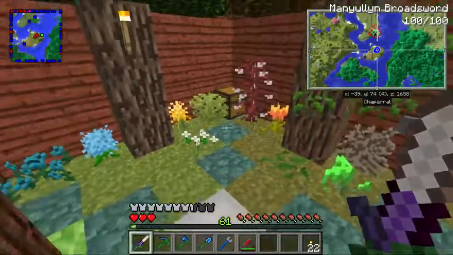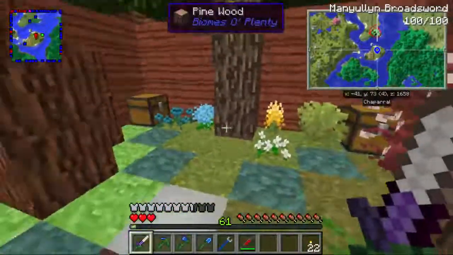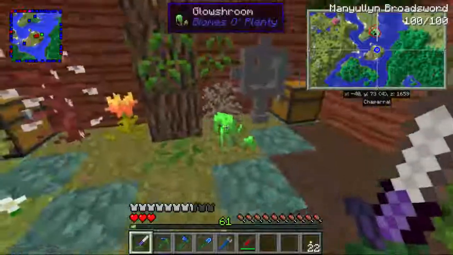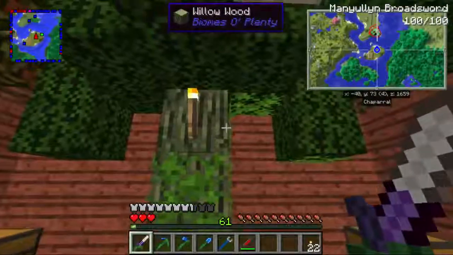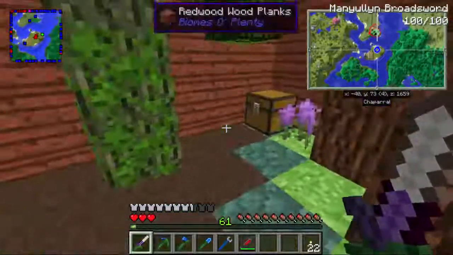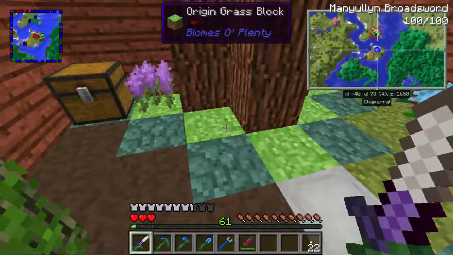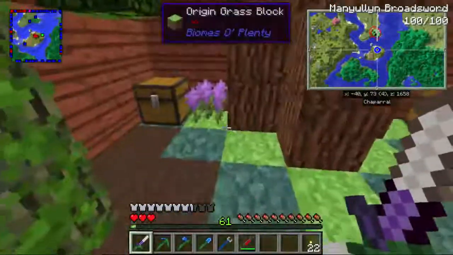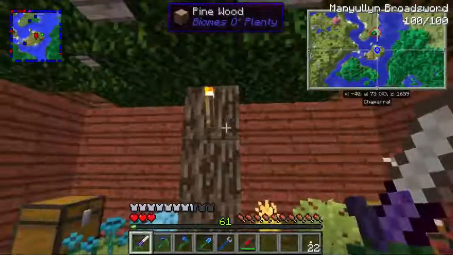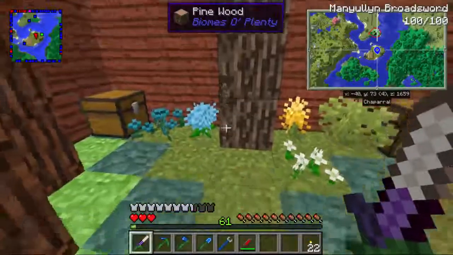This is Biomes Aplenty. So I went ahead and made 4 different biome type regions inside this floor with 4 different trees. Let's start on the north side here. North side we've got a willow growing in the mud, kind of like a swampy type area. The east side is redwood growing on some origin grass. And there's a couple of flowers around from different biomes, just kind of everywhere.